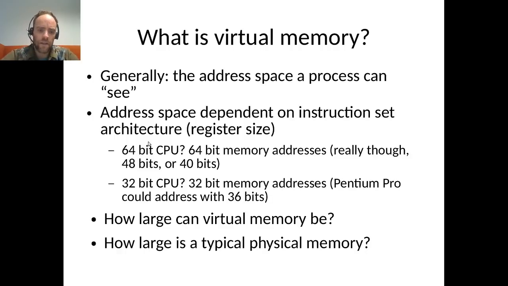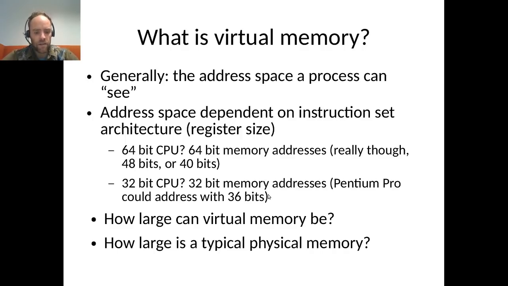Now, incidentally, this virtual address space is also the amount of memory visible to a process. So with some exceptions, the legal set of addresses that a process could theoretically access are, for example, 64 bits, or more realistically, 48 bits on a 64-bit CPU. On a 32-bit CPU, 32 bits, or possibly 36 bits, depending on the implementation.